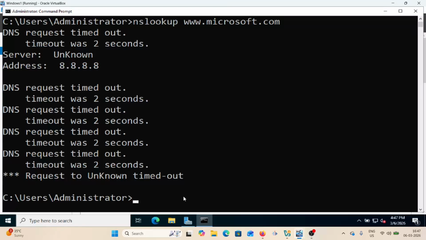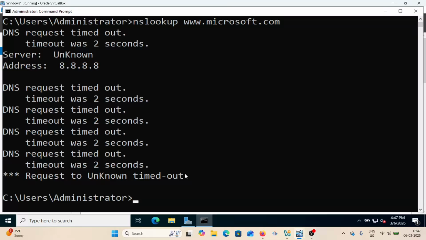This is how each and every software will have a timeout. So here if you see, it is trying to send 4 requests before giving you a message saying sorry, I am not able to connect. Okay, it's timeout. So this is how this machine now will not be able to use DNS.